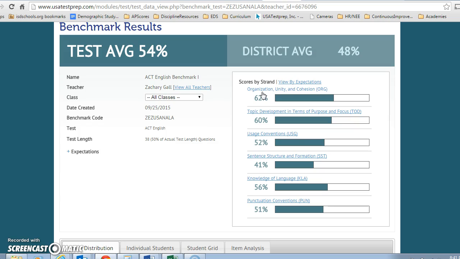Quite frankly, and this is no reflection on Zach, of course, these are all in areas that we would consider probably borderline struggling, that middle column, or in that last column, which is they're really struggling with that. And I sent you those cut points in an email. They are color-coded. So you use those cut points: green for proficient and advanced, yellow for struggling. We would consider this in that struggling area probably, and definitely this one. You might consider this struggling, the middle column, because it's borderline, but here when we get into 52 and 41 and 51, those are definitely going to be in that my students can't do this, and this is going to be an area of focus.